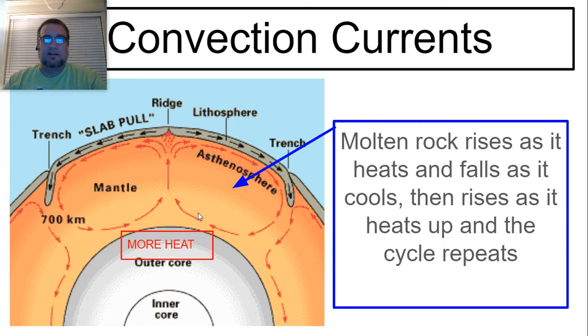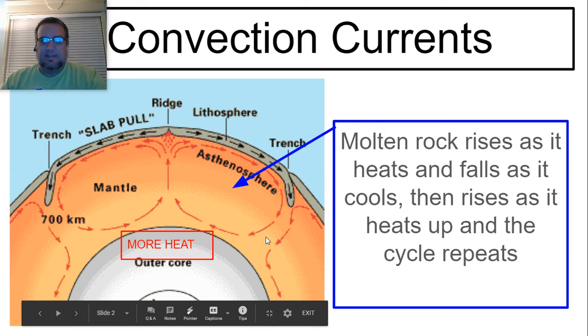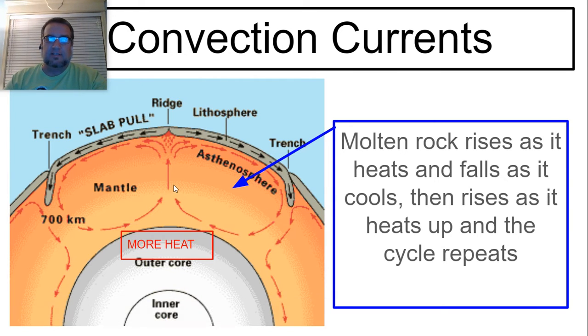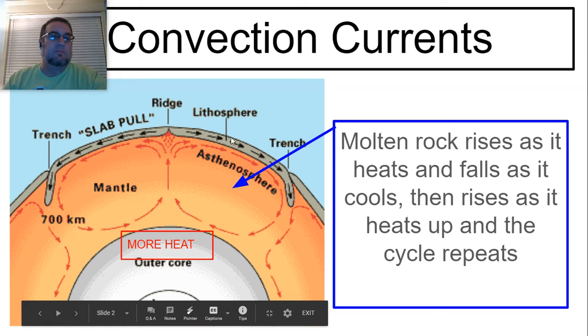If you think back to last year, when you did the convection currents in the oceans and in water, and we had the frozen ice, you remember the frozen ice cubes and the red food coloring with the heat source under it, and they just started switching and flowing. It's a very similar process that is happening. So this is happening underneath us every day, all day. It has been happening for millions and millions plus years, and this repeats and repeats and repeats.